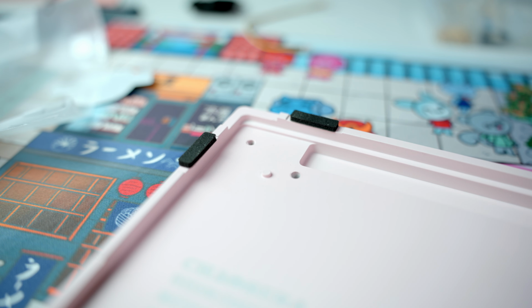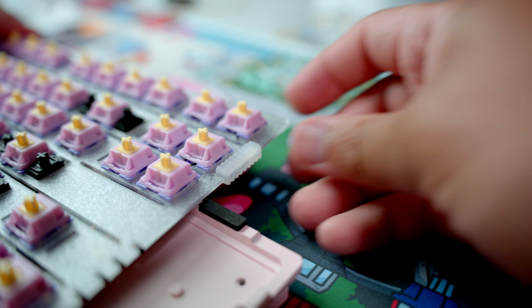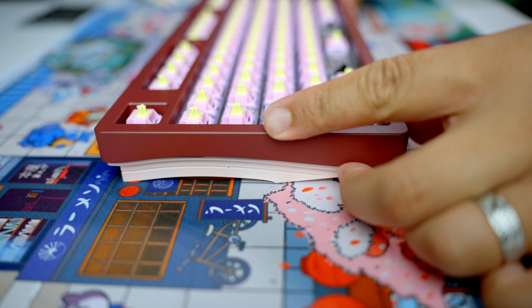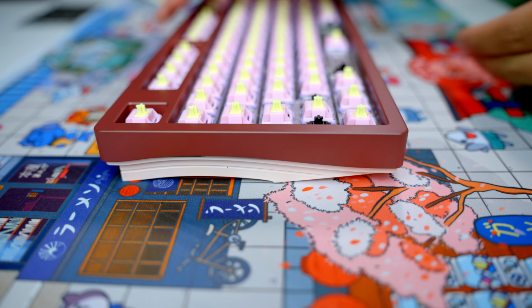Now, the installation of these gaskets is also quite unique as you need to add both in order to work in conjunction with one another. The silicone sock acts as an anti-cutting layer between the plate and the pour-on gasket, as opposed to being the actual gasket itself. It's an odd choice, but whatever.